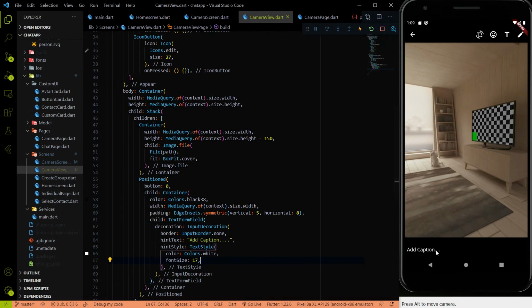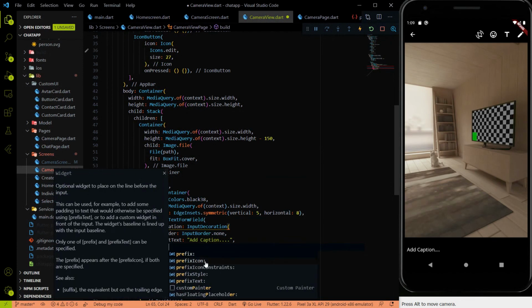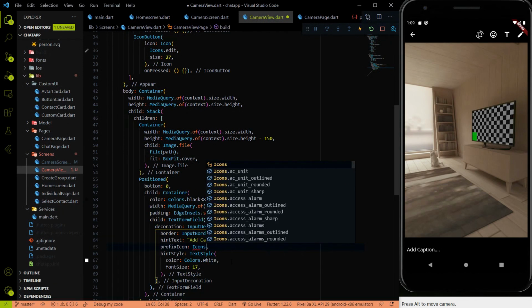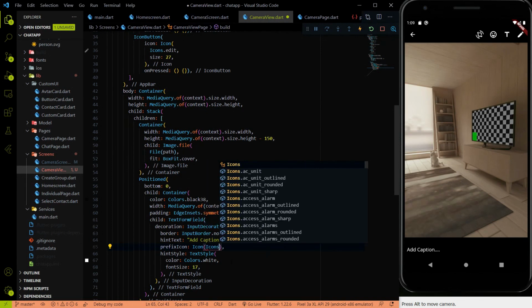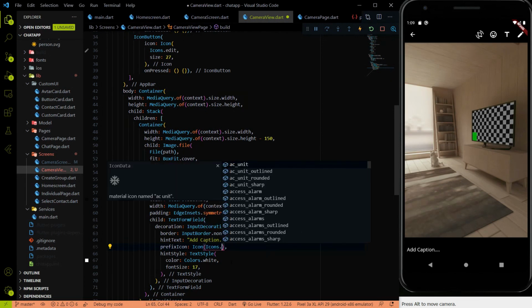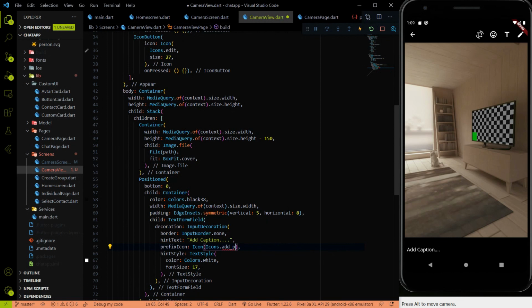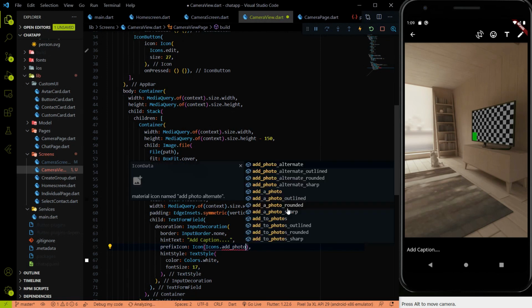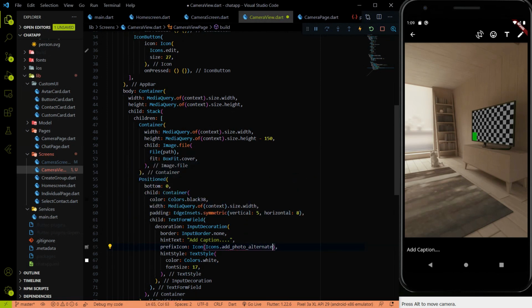The add caption has now come here, and we have to add the suffix icon, I mean the prefix icon here. The icon will be Icons.add_photo_alternate, and hit the save.